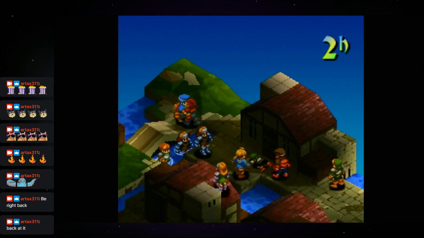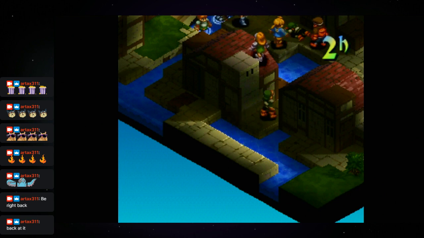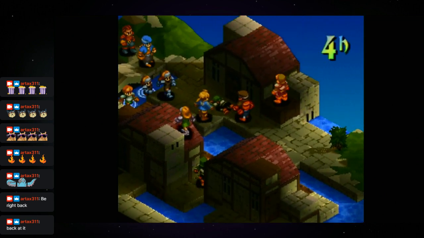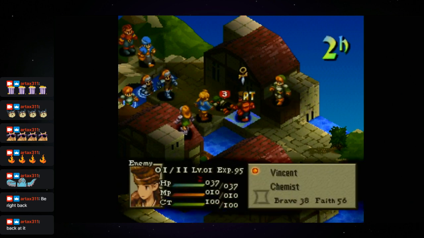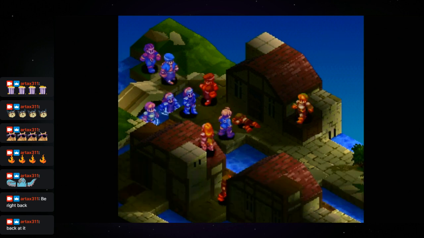wait. Delita bringing down the hammer. Now Delita's going to retreat and leave us. Rams are all the way stuck out there alone, but it's okay. I don't think anybody can reach us at this point. I don't even think, no, this guy can't even reach us. The chemist can, but he's going to go for her instead for some reason.